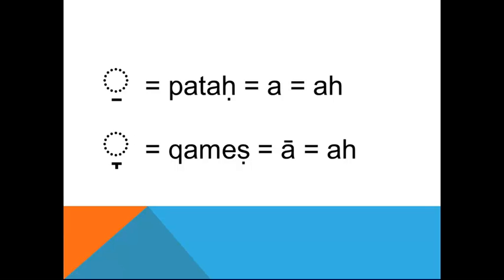Okay, so the kametz is a long A sound. It tends to be in an open syllable, a consonant-vowel or CV situation. The patach is short, CVC, where you have a closed syllable. This is not necessarily important to life, but it is part of the game here. And so anyway, patach, short A; kametz, long A. The A vowels.